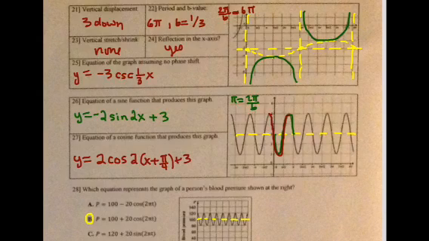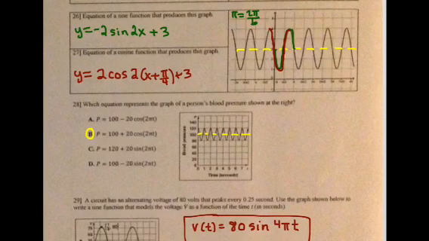Now the cosine is the red equation, so that one starts right here, and then you can see it up to here. So the a value, the amplitude, and the period are the same as sine, and the vertical displacement. The only thing that changes is horizontal translation. So this point right here is at negative pi over 4. That's why I put plus pi over 4. Now notice I did not distribute the 2. You could if you like, and then put parentheses here and here. But you could also just leave it this way.